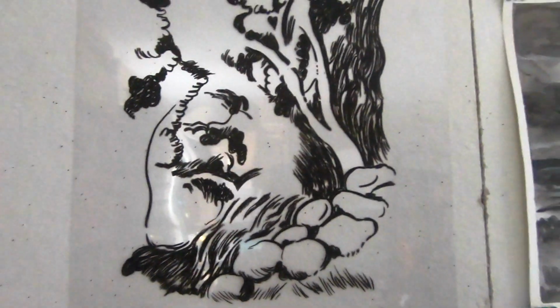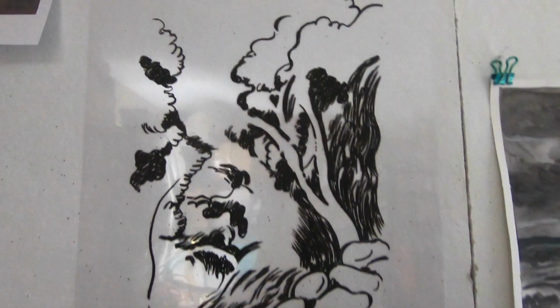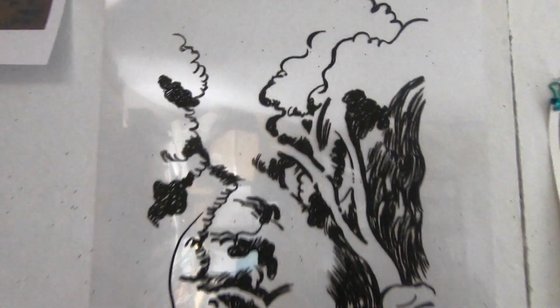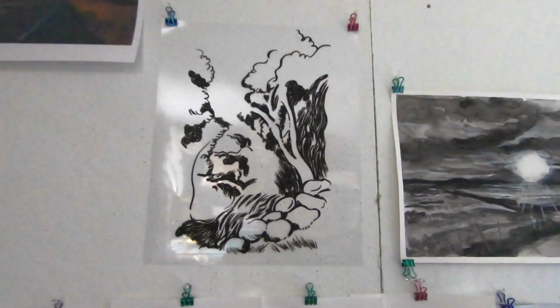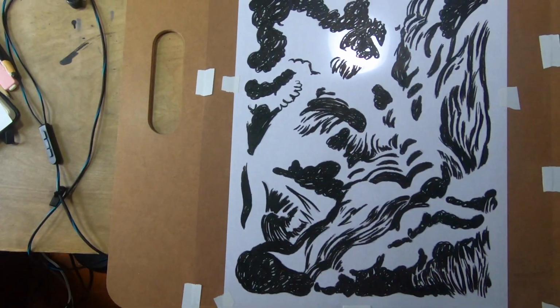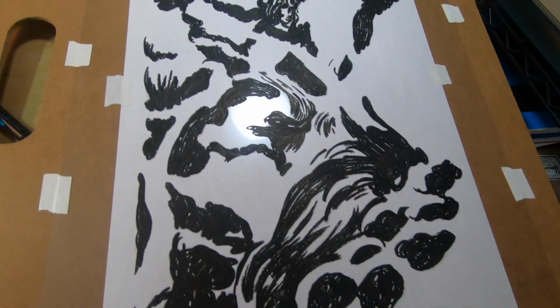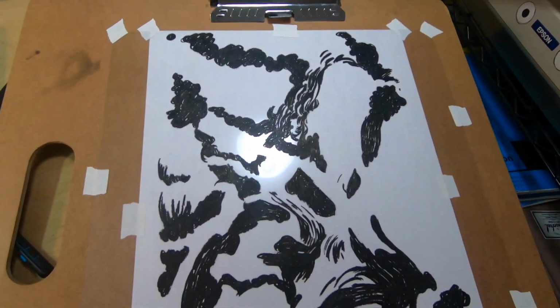Over here, this is the first layer. This is actually going to be the final layer. So this is the key layer of the final lines, the dark lines. So there's the details. I've just been tracing that onto the Duralar, and that's this step. And here's layer number 2 and layer number 3.